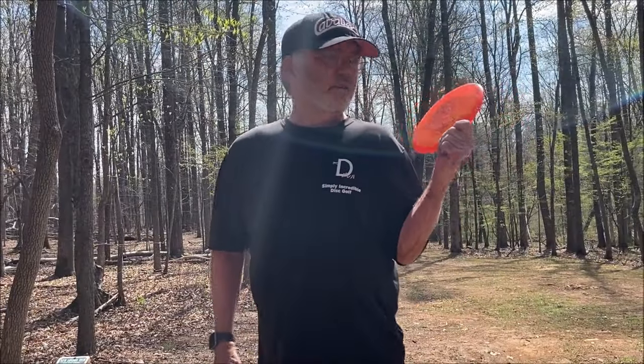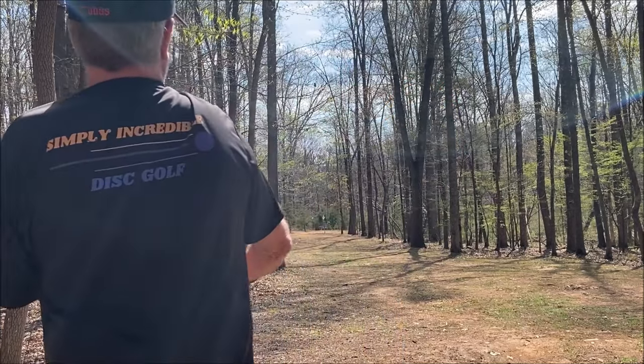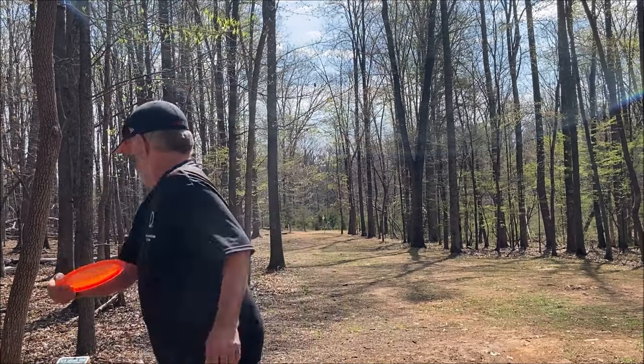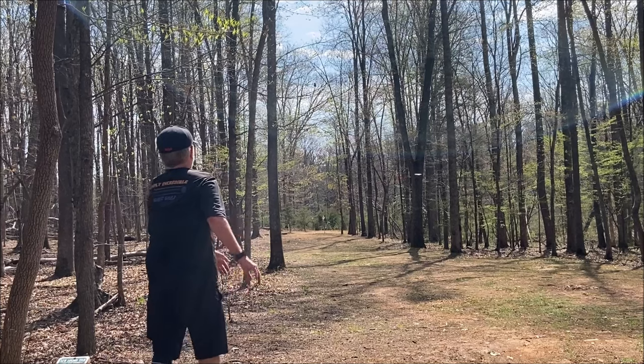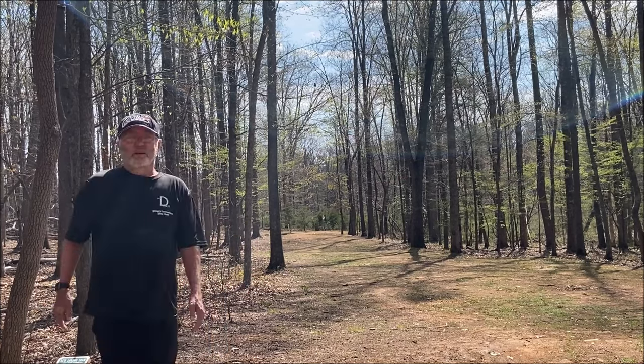Okay, going with my Latitude 64 Diamond in the opto plastic. See what we can do. Well, I threw it straight out of bounds, but I got a good tree kick. One thing I don't like about the shorts here, I think last time I was here, only one hole had a bench, but every other hole on the longs has one.